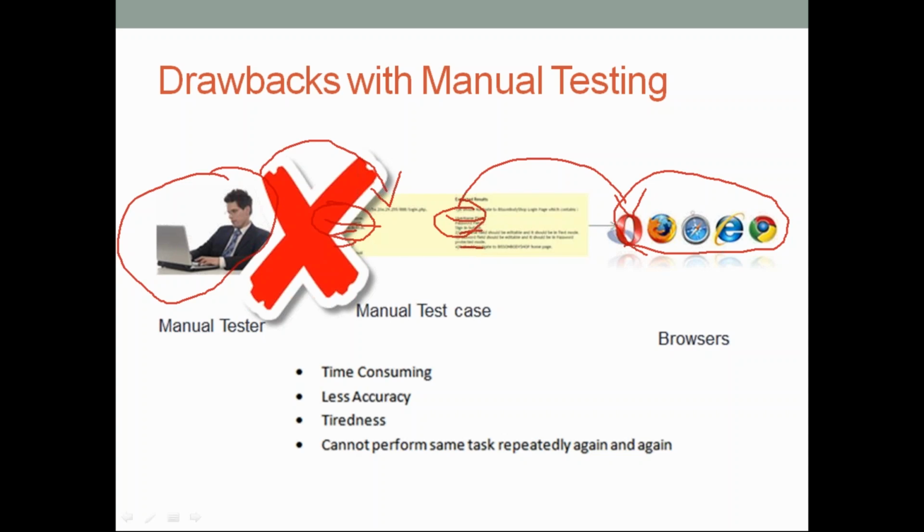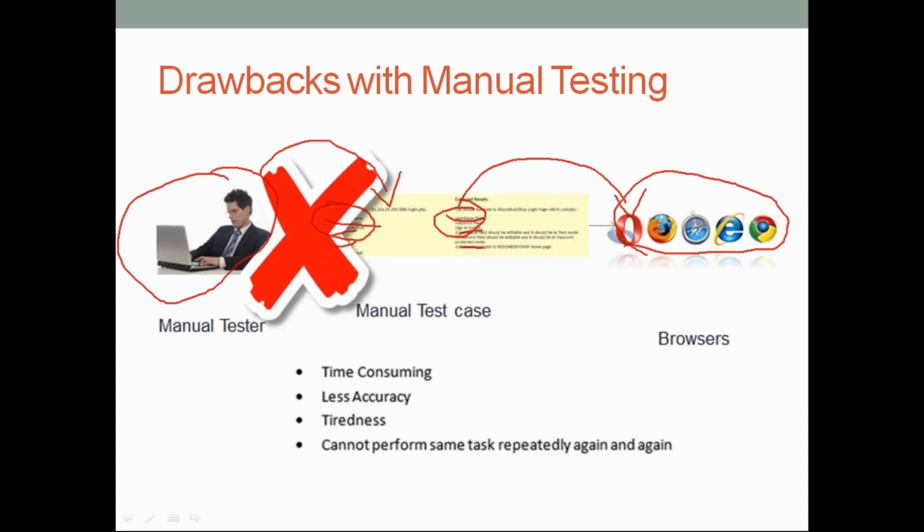And the next one is cannot perform the same task repeatedly, right? So as I told, if someone asks me to do the same task again and again for 5-10 times, obviously I'll be feeling bored, right? So I may expect some new task, right? So whenever we go with manual, we may get a chance that we may repeatedly want to do the same functionality testing multiple times within a day also, right? So it depends again. So these are some basic drawbacks which we have with the manual process.